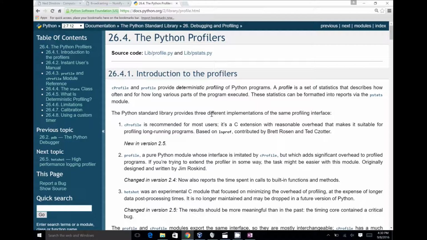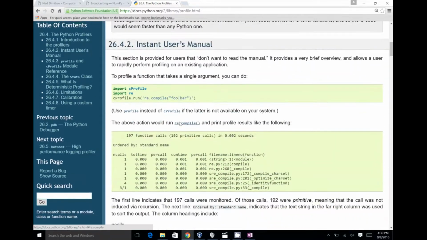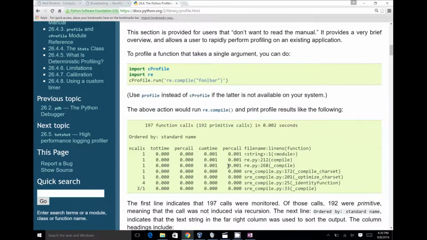So it's useful to know that debuggers and profilers exist in general. But so what are the Python profilers? There's two of them, cProfile and profile. cProfile runs a little faster, so we're going to use that one. And this is some examples of profile. So you're going to import, we can import the module here and then run some code. In particular, what they're running here is the compile function in the regular expression module. And then it's going to print out some stats after we run that.